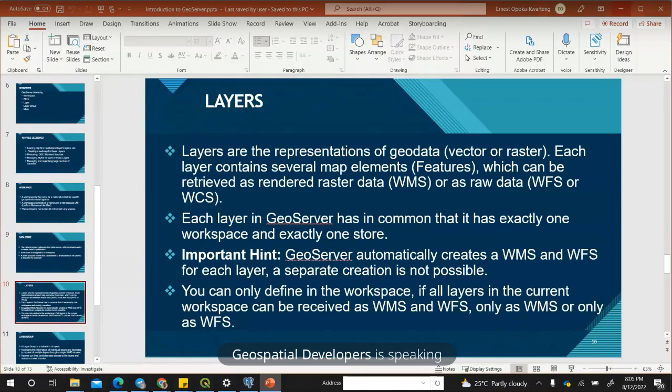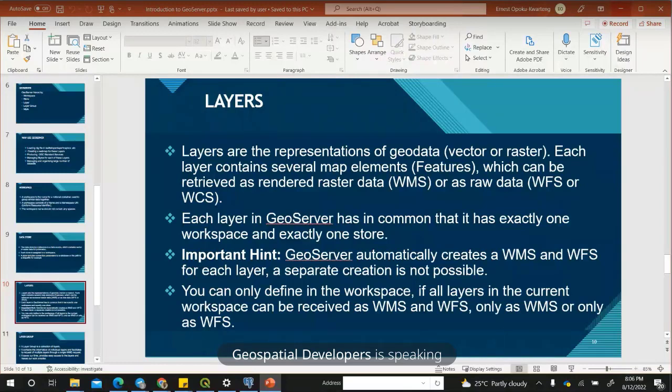And what are the layers that I've been mentioning since I started? Layers are a representation of the geodata sets you publish, be it vector or raster data sets. One thing I would also like to reiterate here: when you publish a shapefile as a layer, Geoserver automatically renders it as WMS, or the raw data, that's the WFS, or WCS, that's the web coverage services.